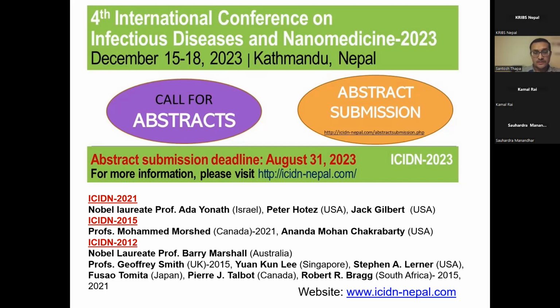We had other renowned professors and scientists from all around the world, for example, Geoffrey Smith from the University of Cambridge, which is now the University of Oxford, and Yuen Kwan Lee, who is, I would say, the father of the gut microbiome in Asia. He was based in Singapore, and there were others, like Rob Bragg from South Africa. In 2015, we had the privilege of having Dr. Morshid from University of British Columbia, Canada, and unfortunately, Dr. Anand Chakraborty passed away because of COVID-19. And then in 2021, we had Nobel laureate Ed Ayona from Israel and Professor Peter Hortes from my college, Baylor College of Medicine.